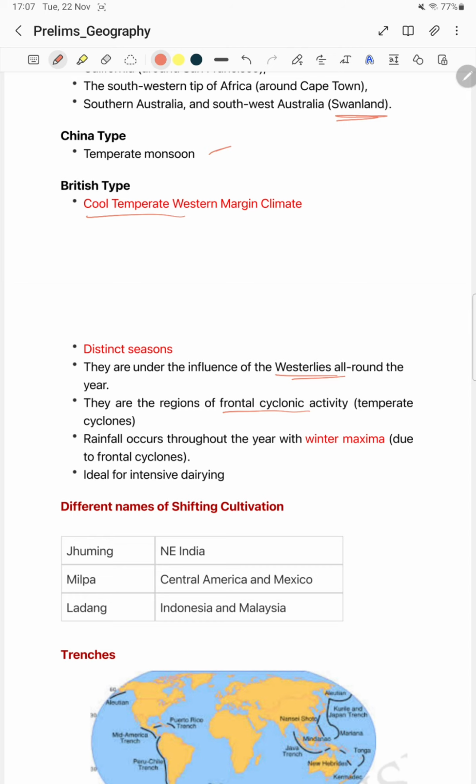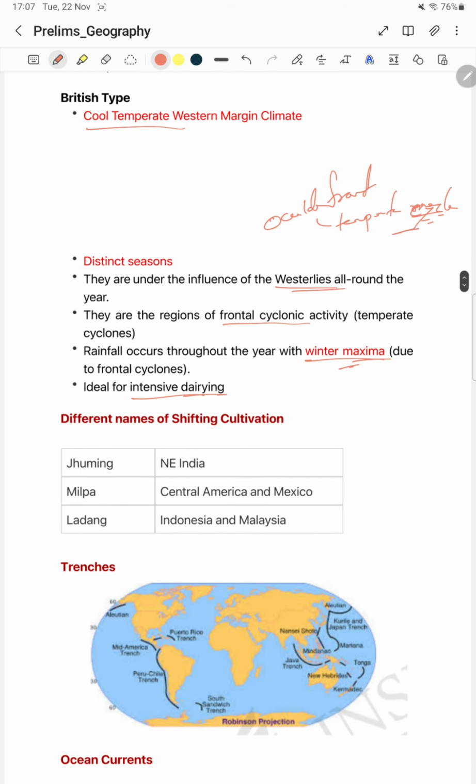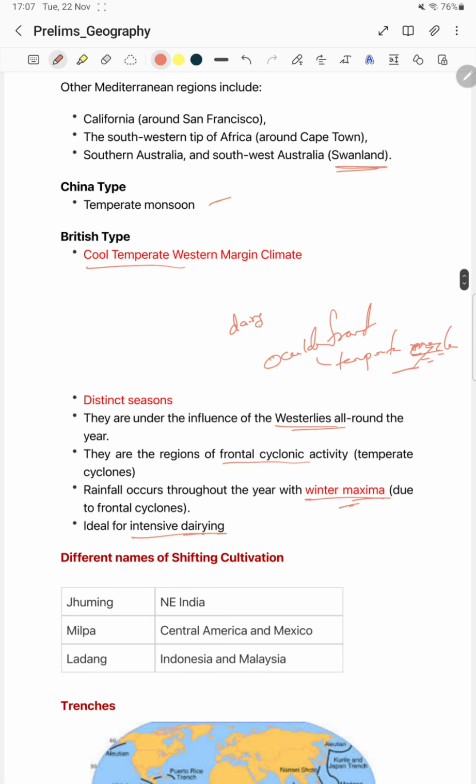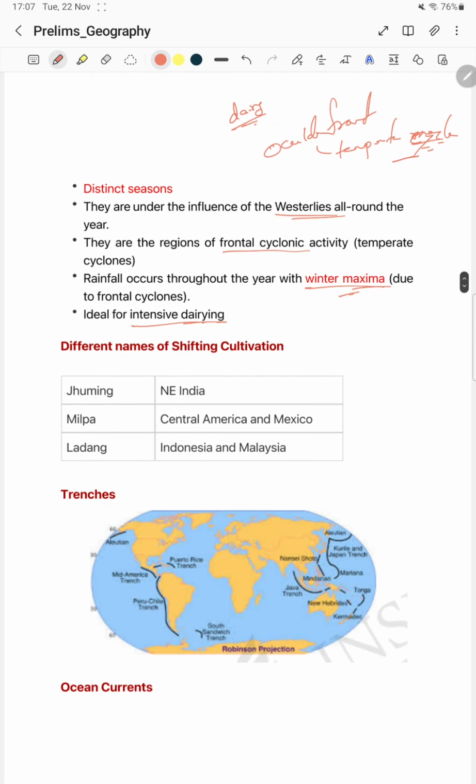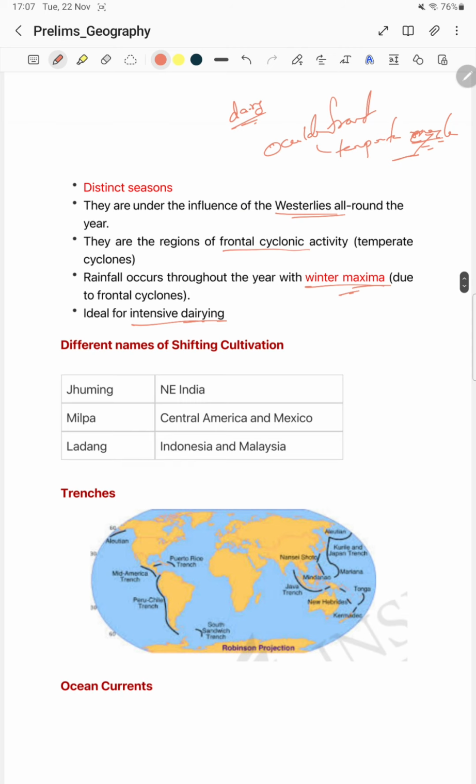Rainfall occurs throughout the year with winter maximum due to the frontal cyclones, meaning occluded fronts. Temperate cyclone means winter maximum. Ideal for intensive dairy farming. Dairy farming mostly happens.